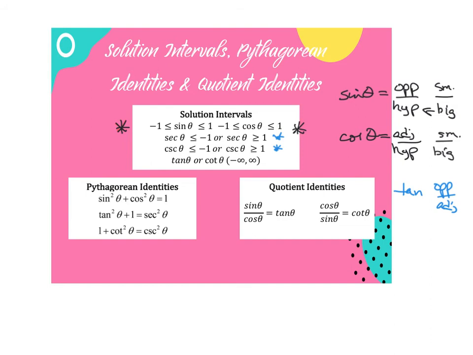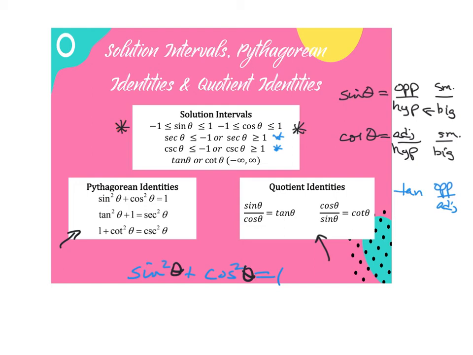So when you're asked to write out these Pythagorean identities, do not forget to include theta. So if I ever ask you to list them and you told me the first one was just sine squared plus cosine squared equals 1, you would get that question wrong. You need to include the theta with each of the trig functions. The quotient identity there is tangent is equal to sine theta divided by cosine theta, and cotangent is cosine theta divided by sine theta. Notice in the Pythagorean identities, they all have squares, whereas this one does not.